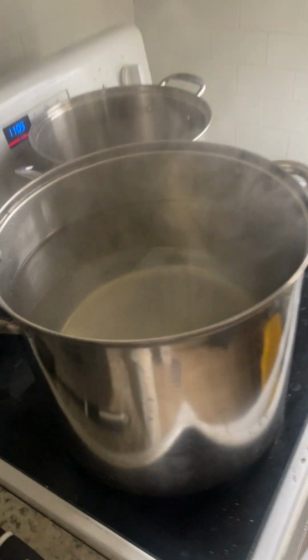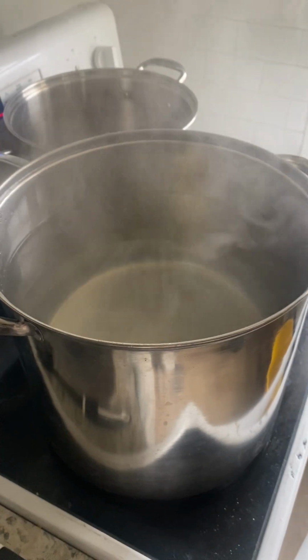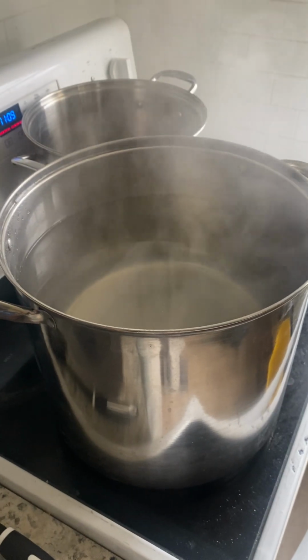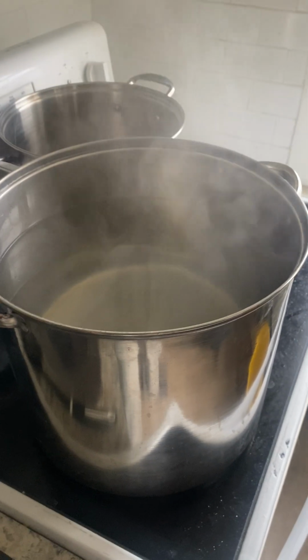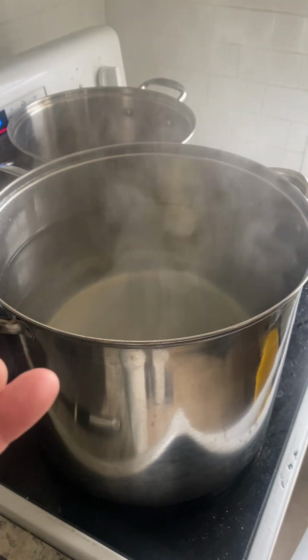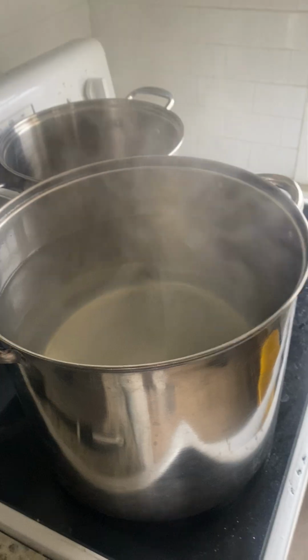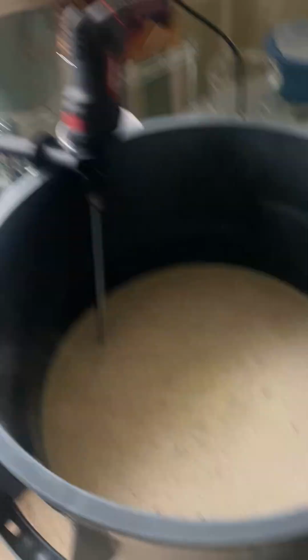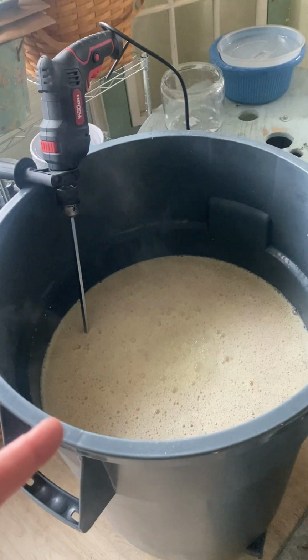So I probably got about 10 more minutes of this simmering until the sugar is inverted. I'm sure you can find plenty of videos on inverted sugar and how yeast has a much easier time eating through inverted sugar than it does just raw sugar, you know what I mean? So with that being said, we got about another hour of this simmering.